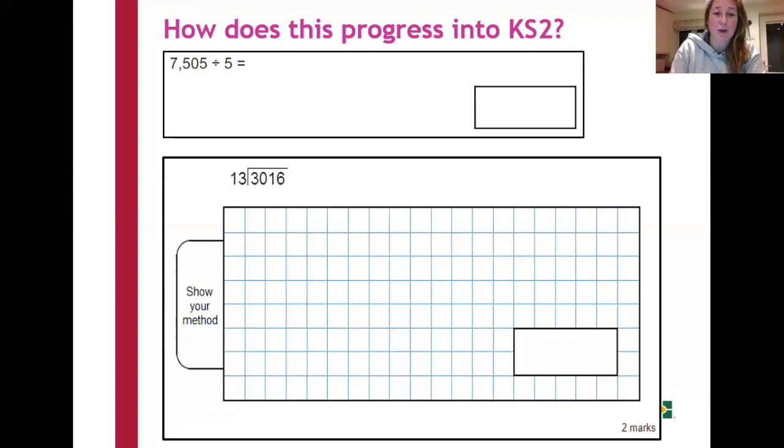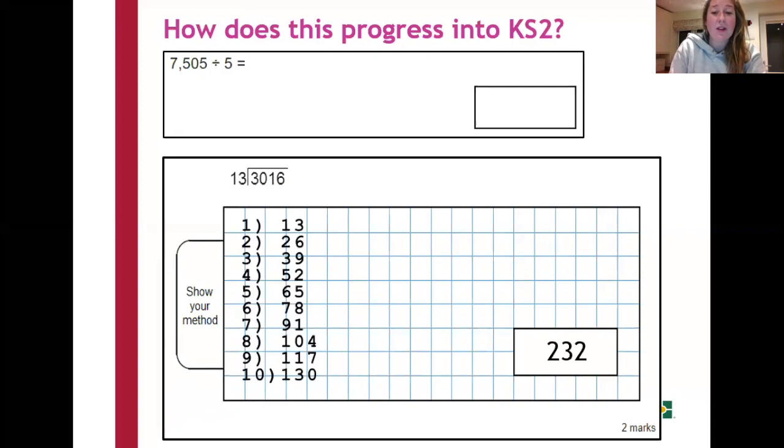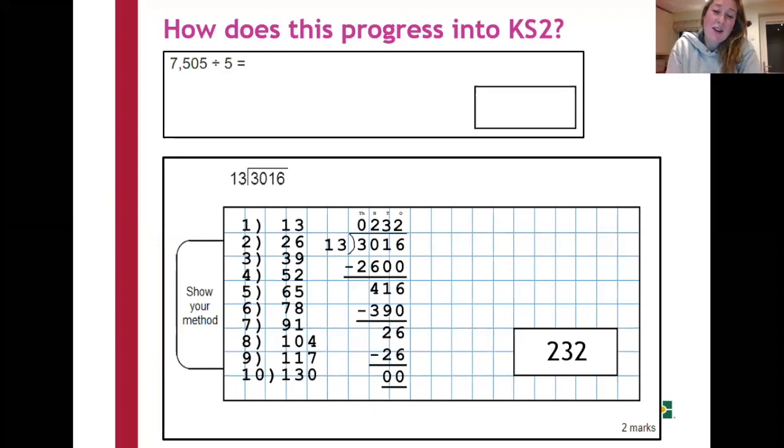I'm definitely not going to talk you through long division today, but even within long division, they need to know their 13 times table. So in the year 6 SATs, I would get the children to write out their 13 times table. I've got 1 times 13, which is 13. I've got 10 times 13, which is 130. And by making them fill out all of those all the way up, they're able to solve their long division, which is the hardest thing we'll teach.